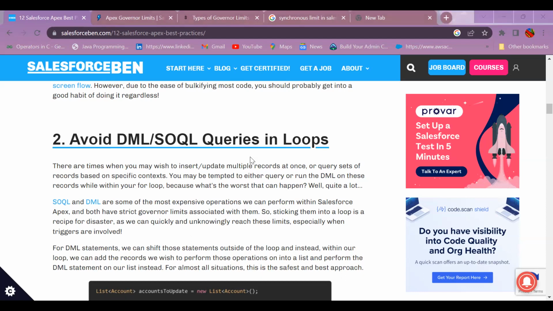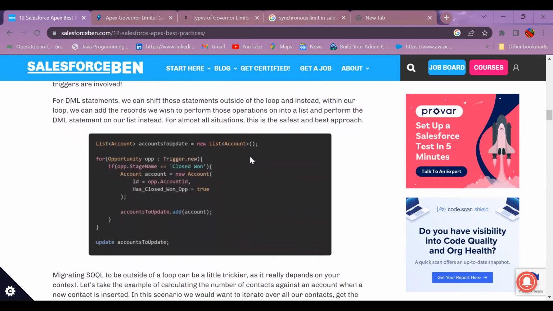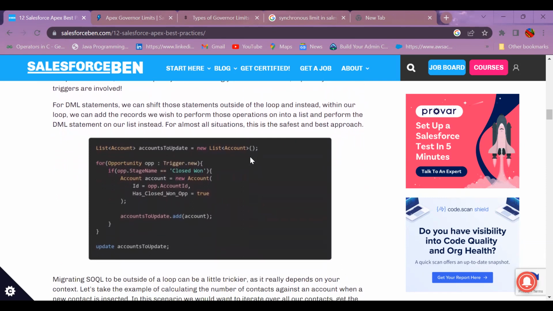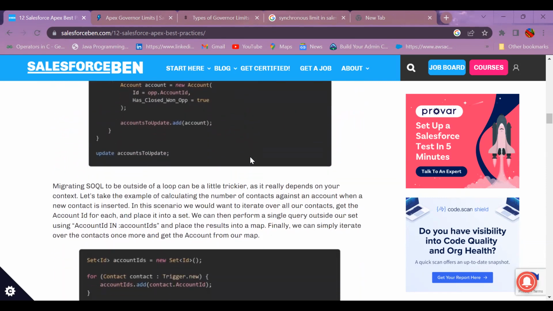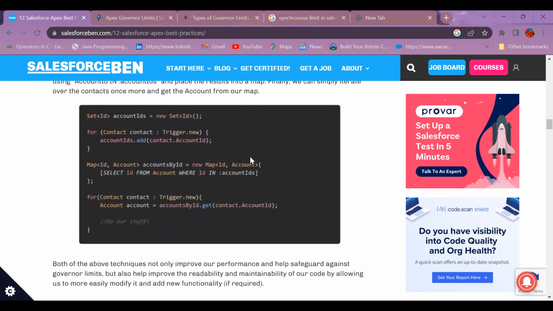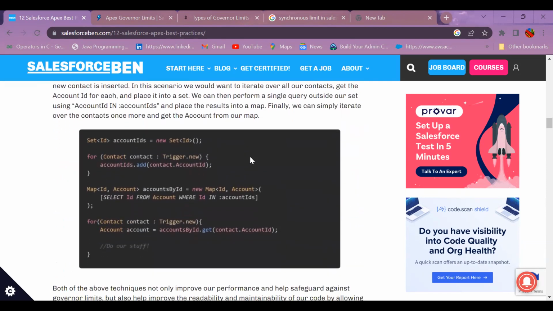Update or delete come under DML operations. We put the update after the for loop only, right? We did it. So unknowingly, you are following the best practices.